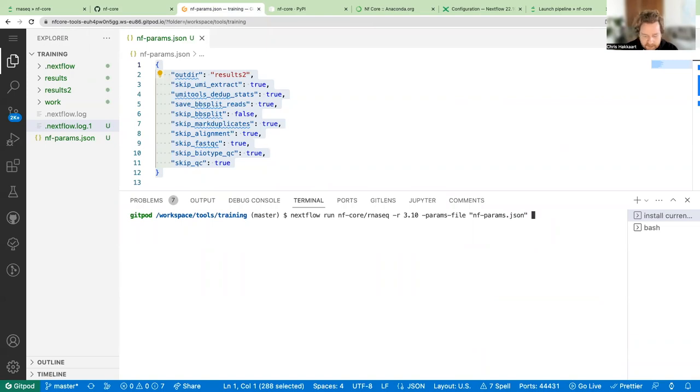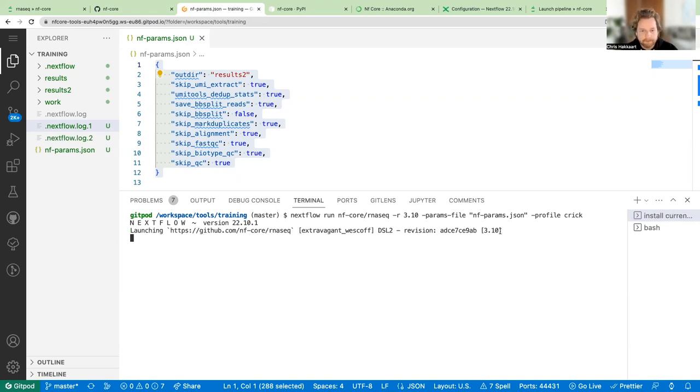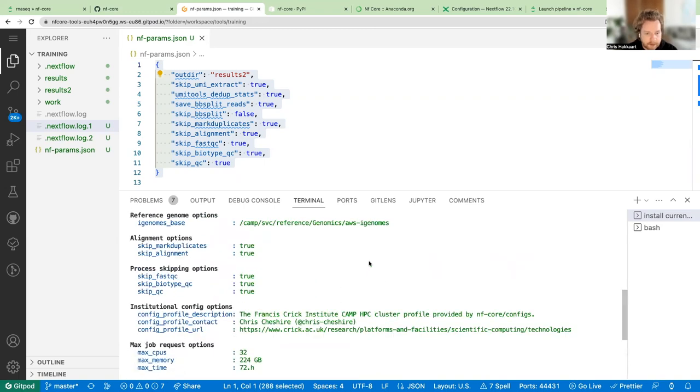here, for example, that we want to start using params.profile. I know that there is one for the CRIC. So the CRIC is an institute that has submitted a profile to nf-core profiles. There's documentation online for this. But say you were working in a large institute and you're using the same cluster system, you could submit a profile for your institute. It'll be reviewed and accepted by the community, and then you can just automatically run this on your system using this particular profile. And this is something I would recommend if you do have a shared resource that lots of people are using.